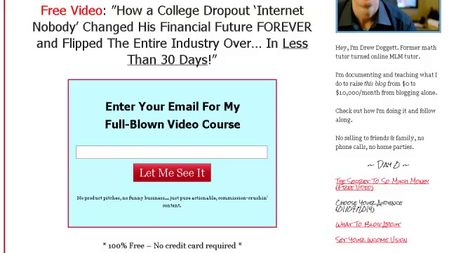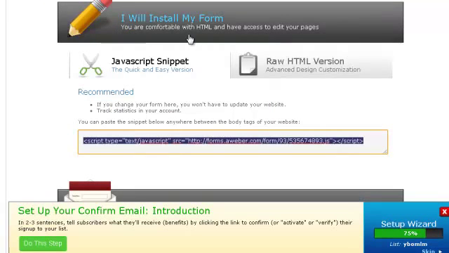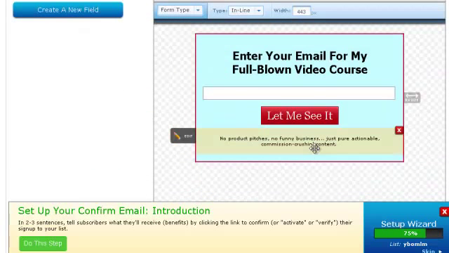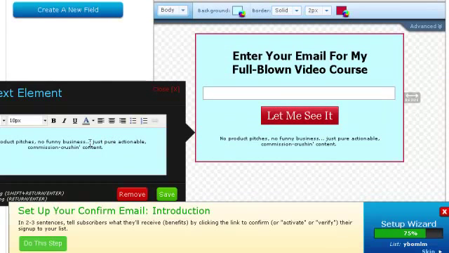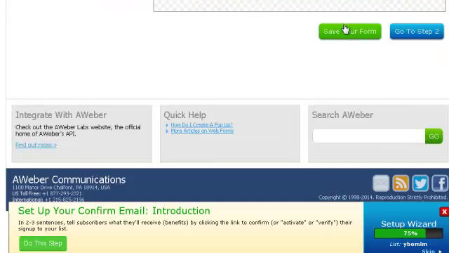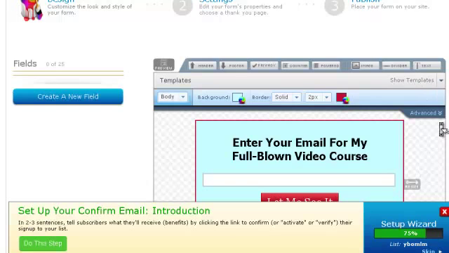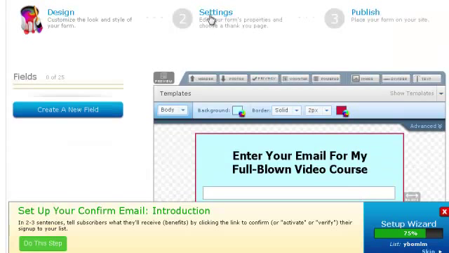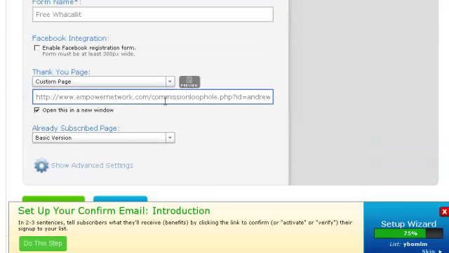But first I'm going to do a couple of things to tweak this up. I'm going to come back over here. I'm going to edit this. Shift Enter, save. Okay, that should be good. And of course we already set this up in the settings to be redirected to, oh, there we go.